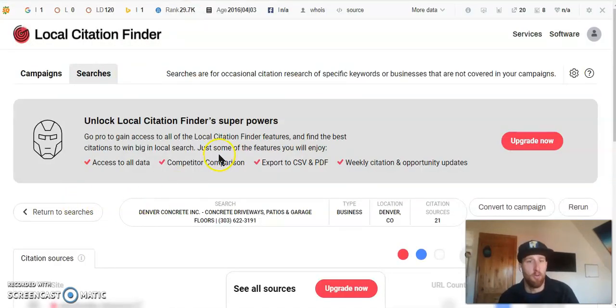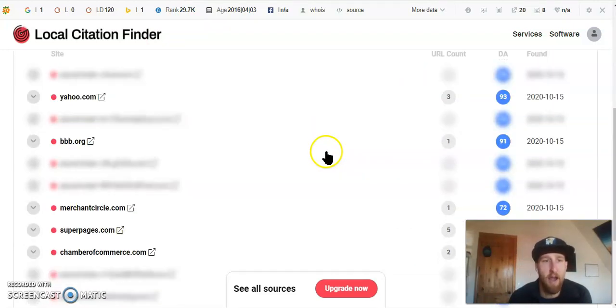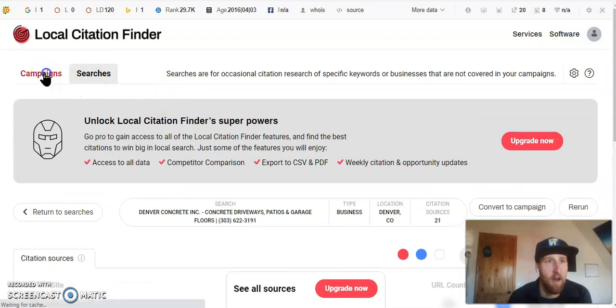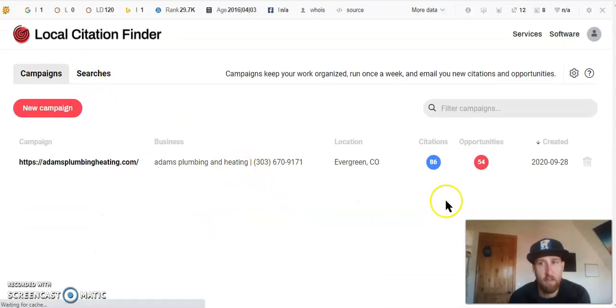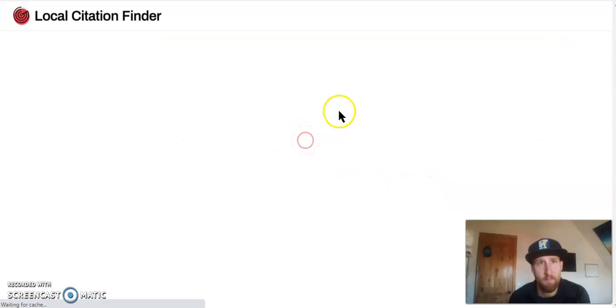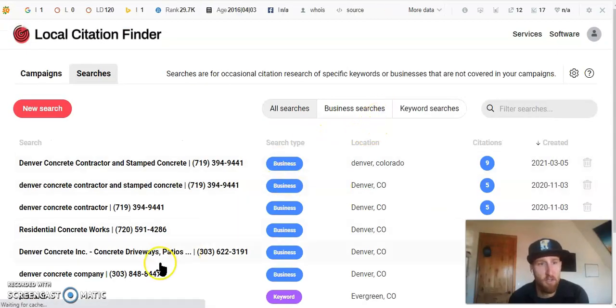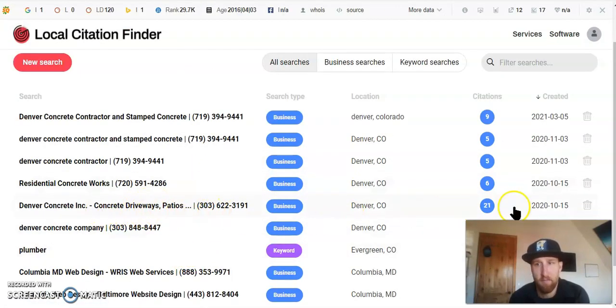So the next tool I want to show you is White Spark, and this shows me how many times people are actually listed in Google for those specific things. You can see the top competitor has listed about 21 citations. So that's super easy to beat. Denver Concrete Inc., 21 times. I like to put about 200 to 300 citations, like I said, your name, address, and phone number out there so that you can just blow these guys out of the water. Super easy to do. Just a little time consuming.